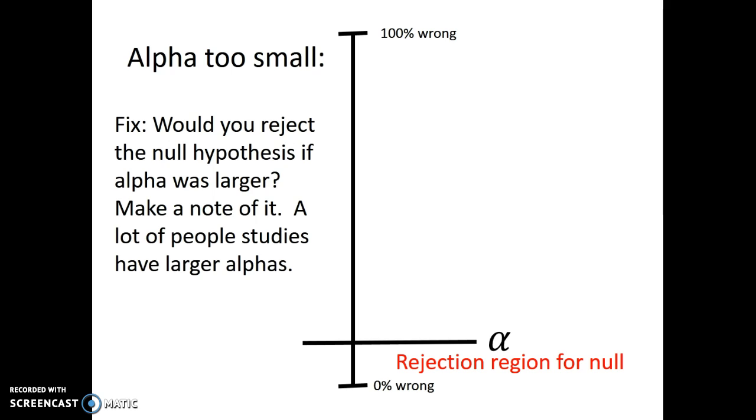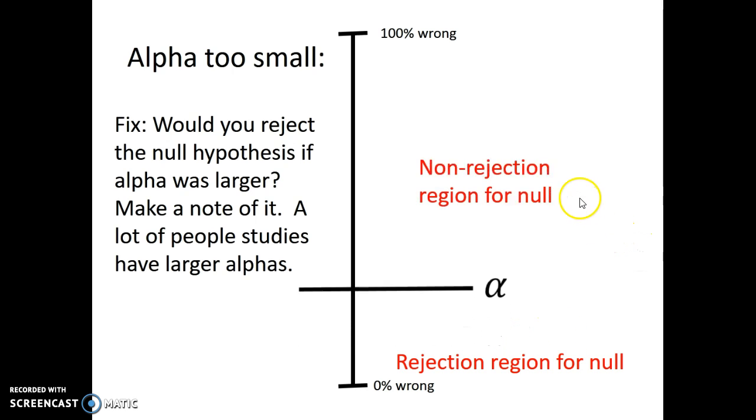So, sometimes your alpha is just too small. If you've got a rejection region that's only, say, 1%, well, you'll only commit a type 1 error 1% of the time, but your type 2 error will happen a lot more often. If you can just raise your alpha to, say, 5% or even 10%, you might be less likely to commit a type 2 error. Remember, a type 2 error is where you fail to reject the null hypothesis, but you really should have.